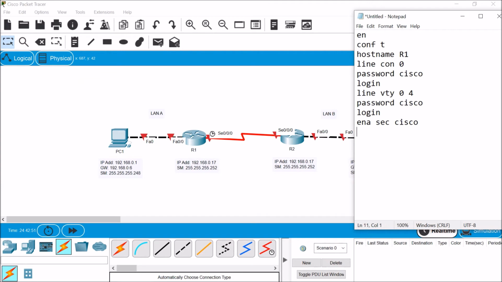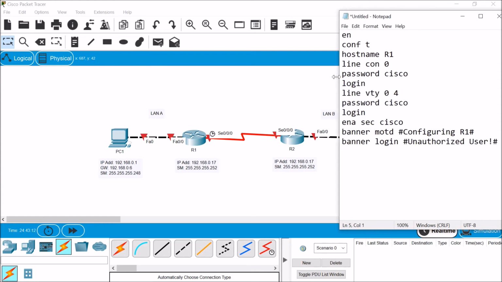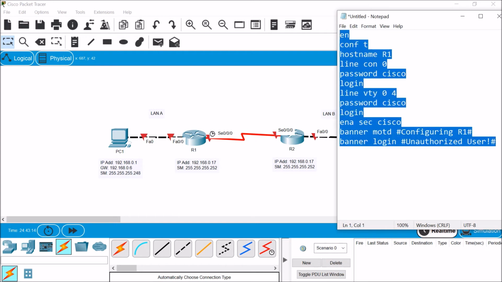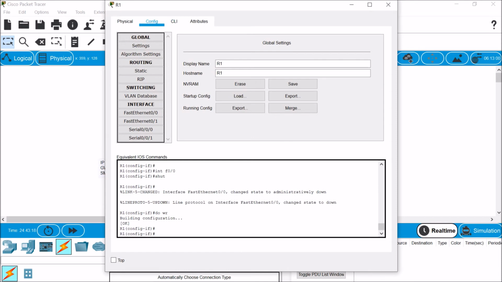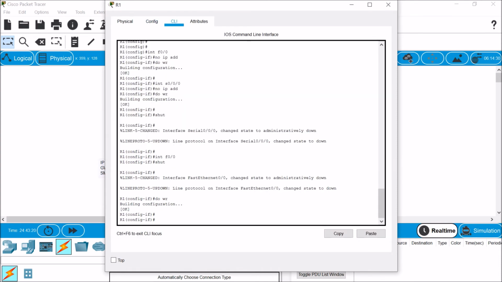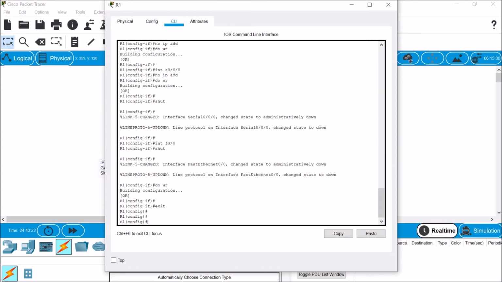Okay, so next we put in a banner message of the day. Let's say for example, configuring R1, and then banner login, unauthorized user, for example. And then once done, all you need to do is just select everything, copy, go to your router, go to your configure terminal, or I mean CLI, and then paste.